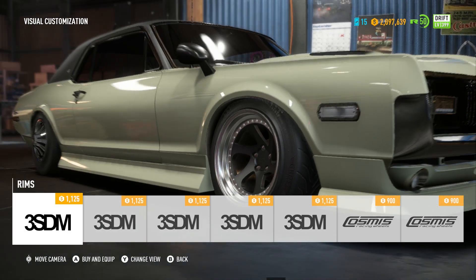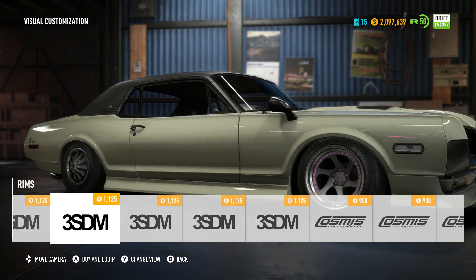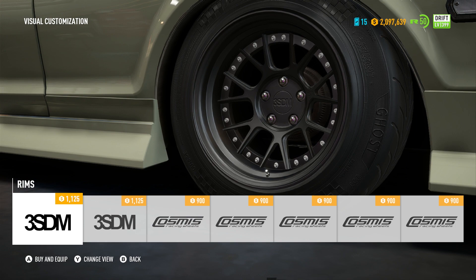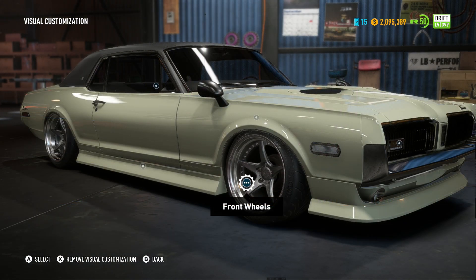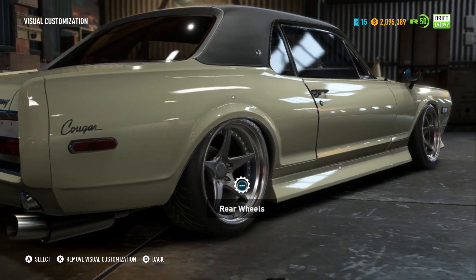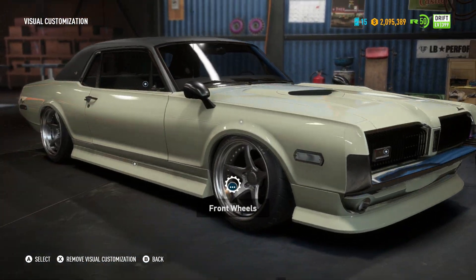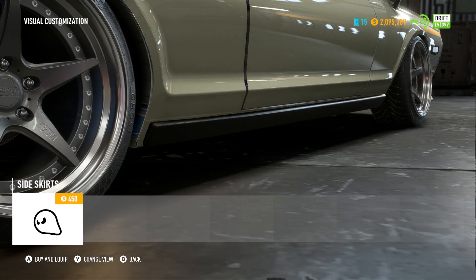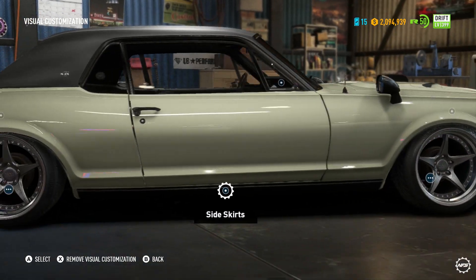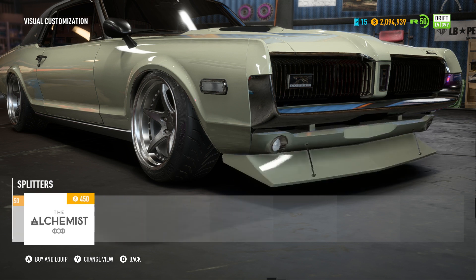Actually, there are also some SDM wheels I kind of like for this — like this one for example, I think it suits it. I kind of like some of these wheels for it, I think they suit it quite a lot. I'll try to find a set of wheels and put them on. But how good is that — the actual fitment on this car? It's already tucking just the perfect amount. How good is the fitment on this car? Why can't all cars be like this in this game? I might just get rid of all the skirts around it — it just looks so good. I'm getting rid of the skirts. It honestly just looks really really good.